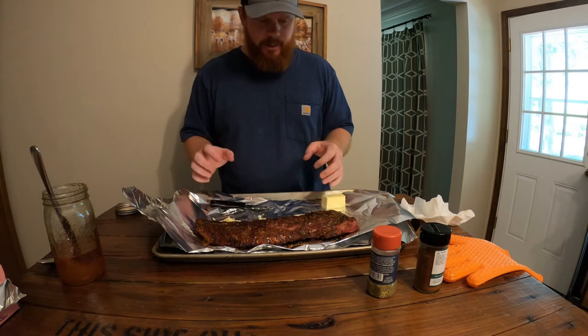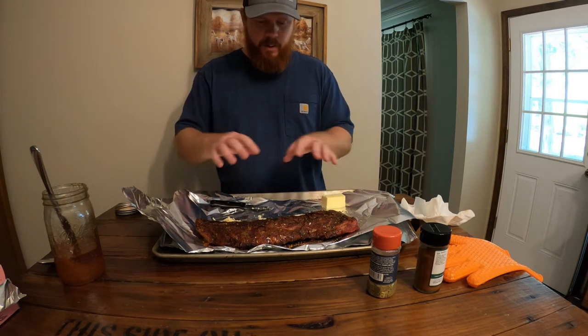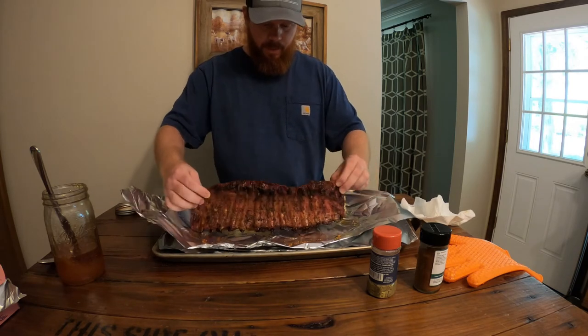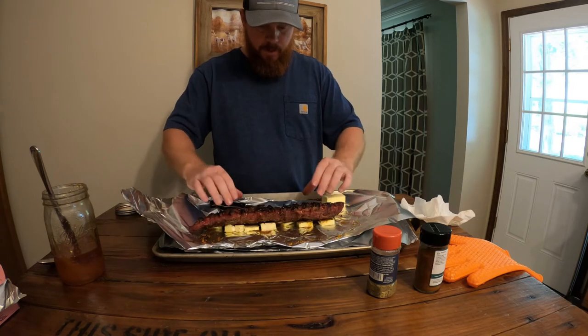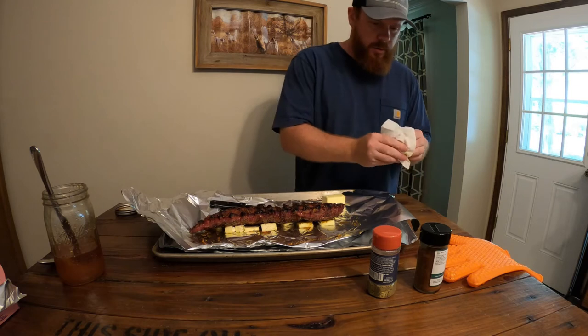Got your butter line, you got your honey on there, you got your seasoning, and then you're gonna put meat side down on top of your butter right here. And then finish off the top here.